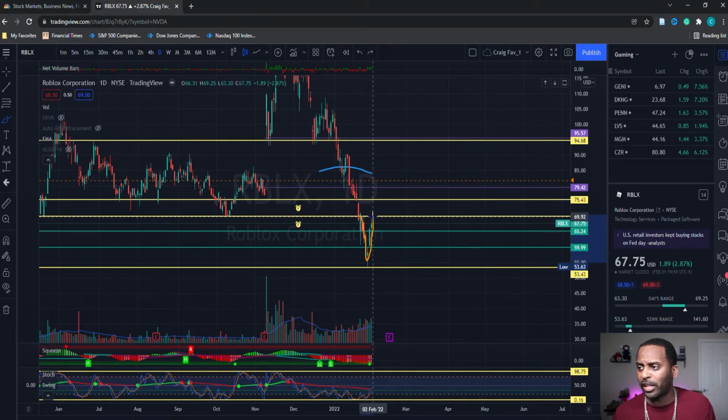Where the V pattern actually comes back to the length that it's always at. It can either fall at the first resistance level, or break through the next resistance level and come up to the next, or continue another trajectory up to the next, and then it falls off eventually, right? Or it can fall off here, or here, or here, and retrace back. It doesn't really matter. One of those four levels is eventually going to be where it falls back to, right?